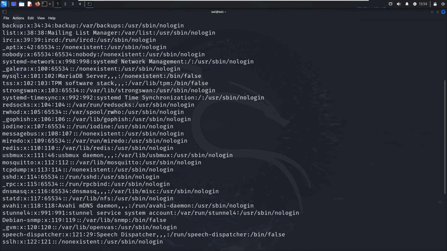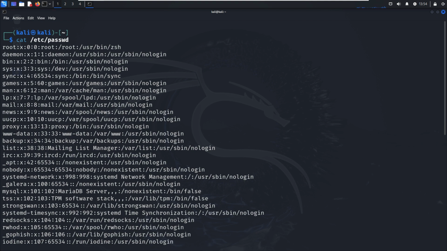Now we can directly print out the etc passwd file with the help of the cat command, because in Linux privilege escalation we just use the terminal with the help of ssh. So we don't have any access to a GUI. That's why we are going to learn how the Linux command line actually works.